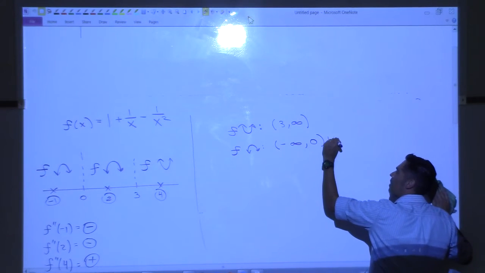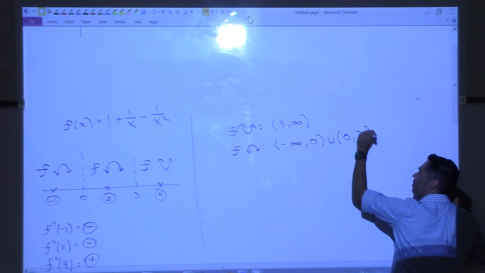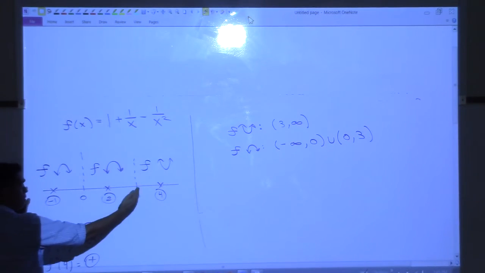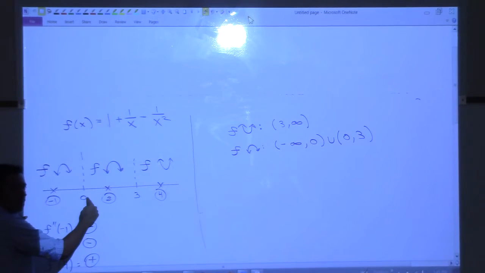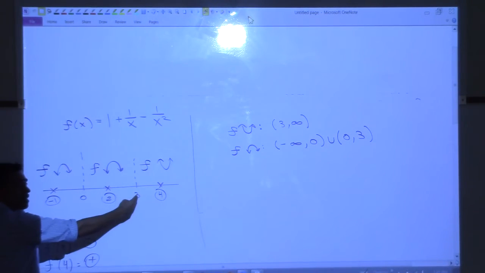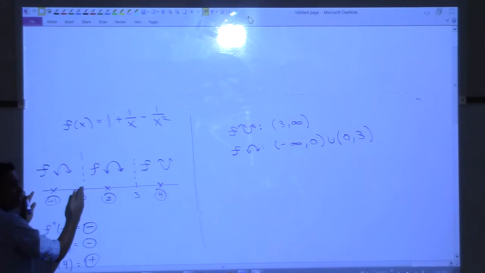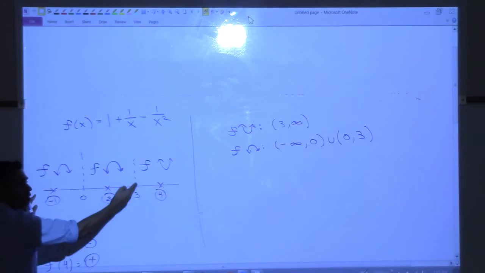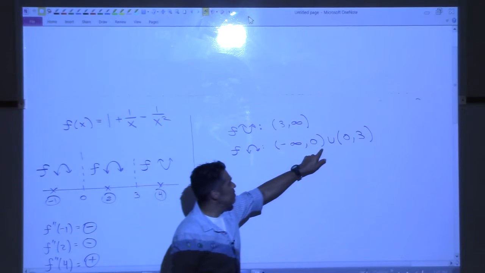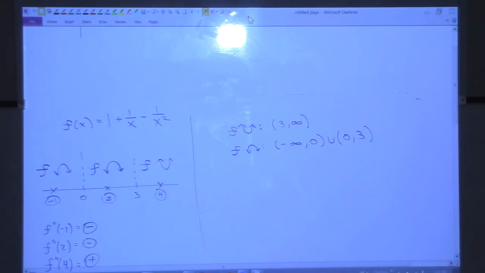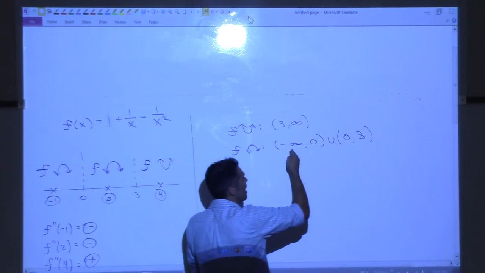You have to go to 0 and then union and go from 0 back to 3. Because here's the problem. It is concave down all the way through here, but 0 is not in the domain. So if you say it's from negative infinity to 3, then you're saying 0 is in there too, right? But it's not even defined. Your function's not defined at 0. So you have to work your way all the way up to 0, union that with from 0 on. And the fact that these are parentheses means like we're jumping over 0. Make sense? If 0 was in the domain, it would be negative infinity to 3.